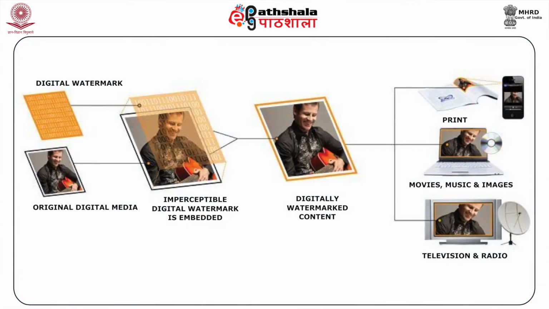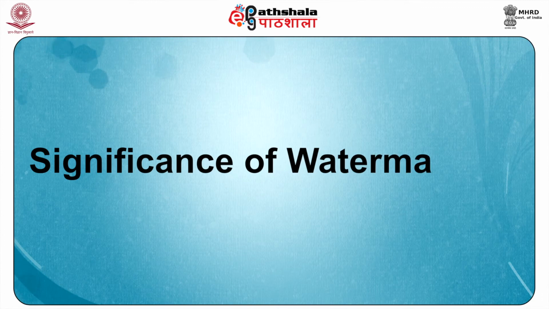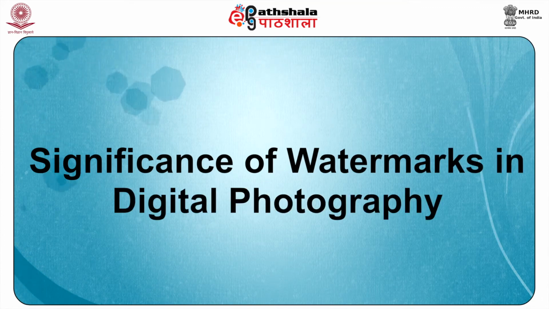Now, in this particular image, you can see the original digital image is there. Now, a digital watermark is embedded into it. Now, we get a digitally watermarked content which can be used in movies, music, images, prints and for television and radio broadcast. Now, significance of watermarks in digital photography.